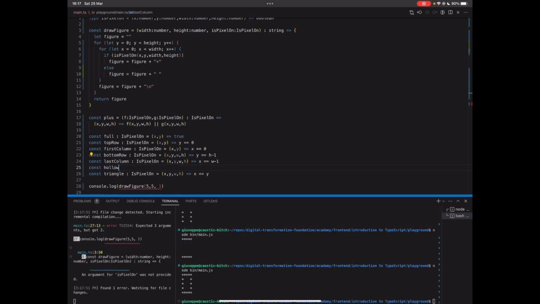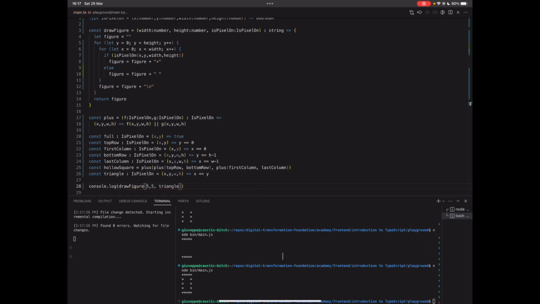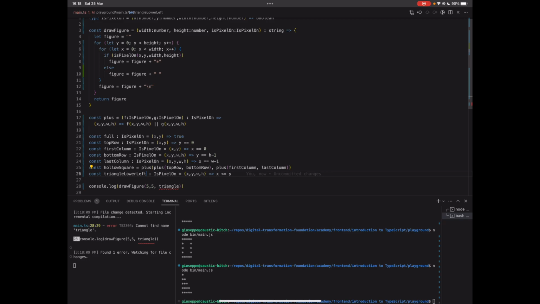So const hollow square would be this, and the triangle. There you go. But let's say that this is lower left triangle. Okay, so triangle lower left. Okay, very good. Oh, well, of course the thing is complaining.